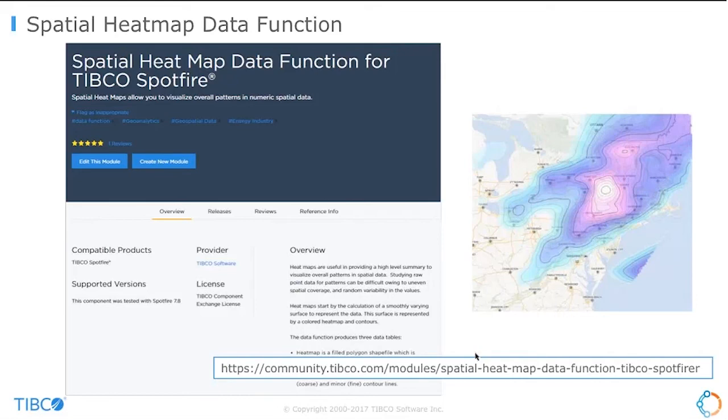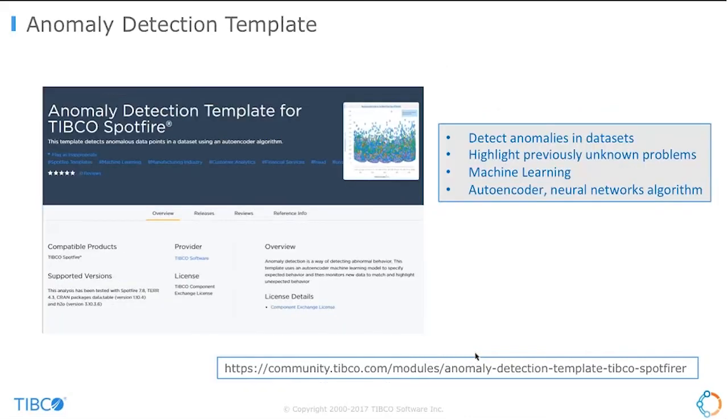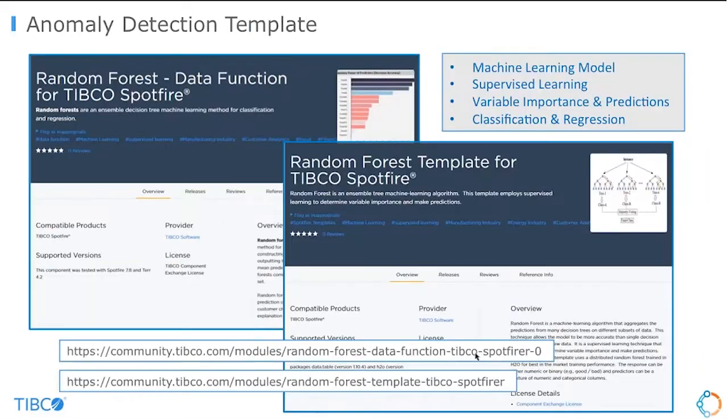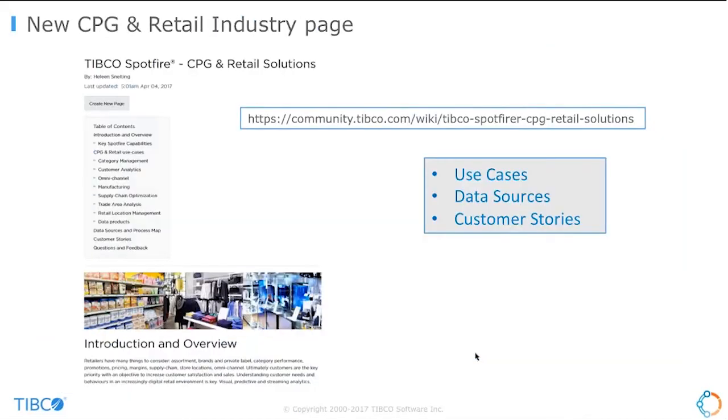Then the actual data functions on the exchange, which Peter has also showed how to download, and the link here again as a reminder. The Anomaly Detection Template that David showed us with the link again. Some random forest templates, Michael mentioned these as well. They've been recently published. We'll probably use the next TIBCO Analytics Meetup to explain these in more detail.